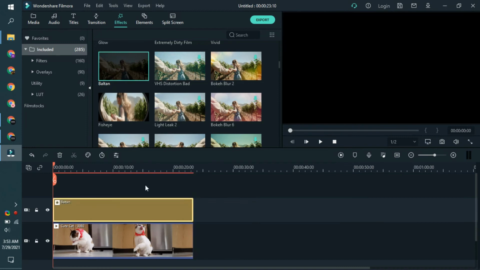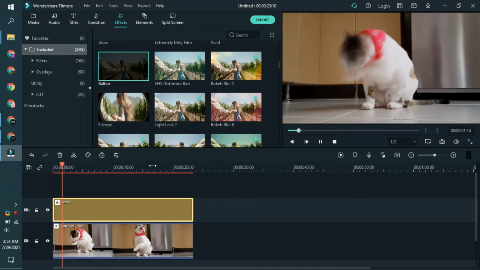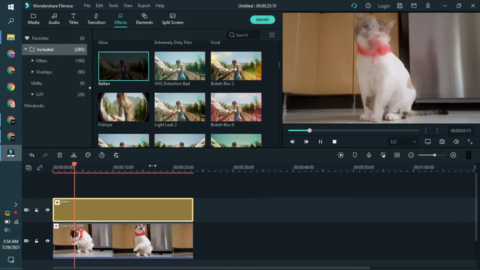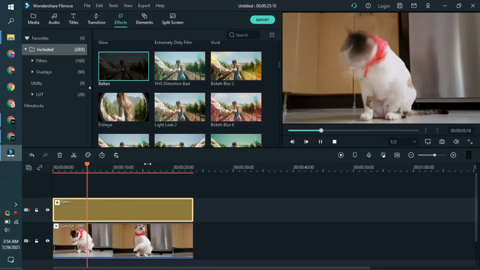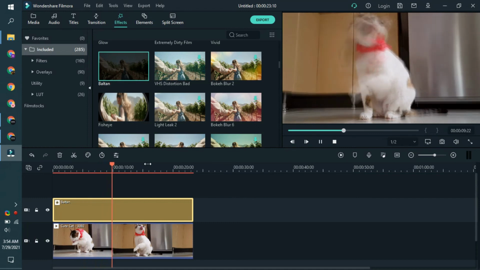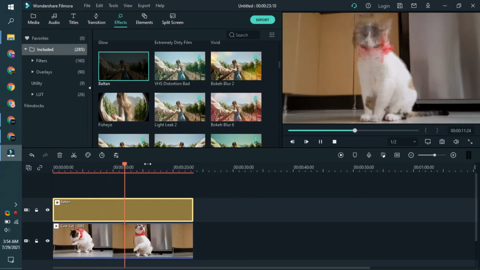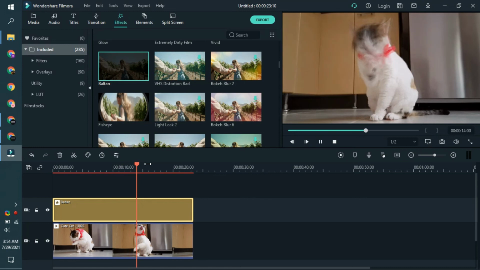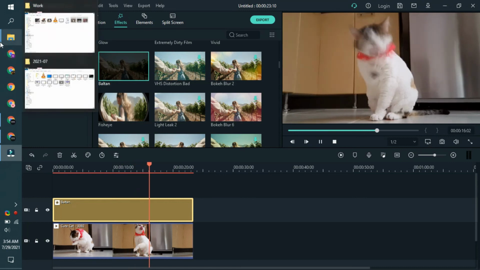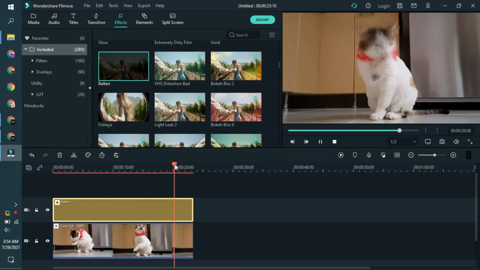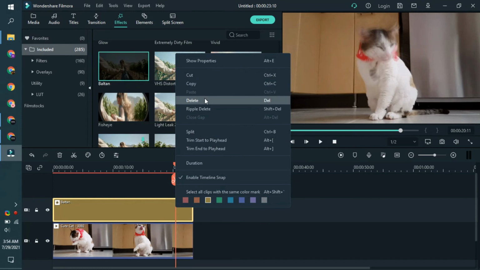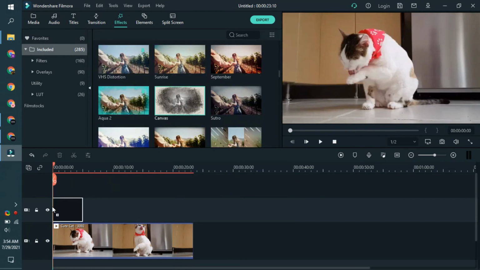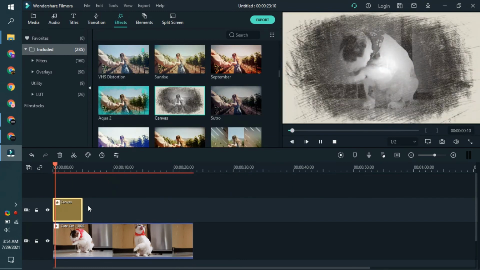This is a very cute cat, and I wanted to add this type of effect. Oh my god, what type of effect is this, man. These types of effects are often used when you're watching some video and they give a playback, and they take you to the old memories. So they apply these types of effects, and these are very useful. I think you must try it.